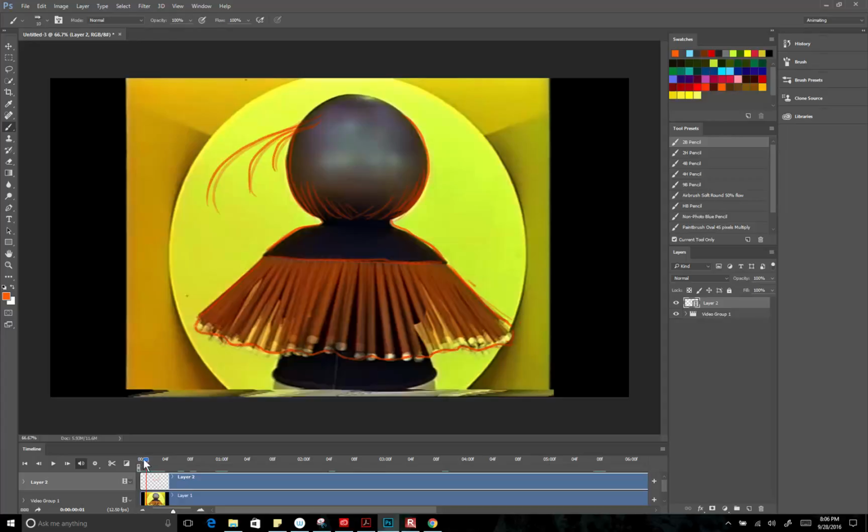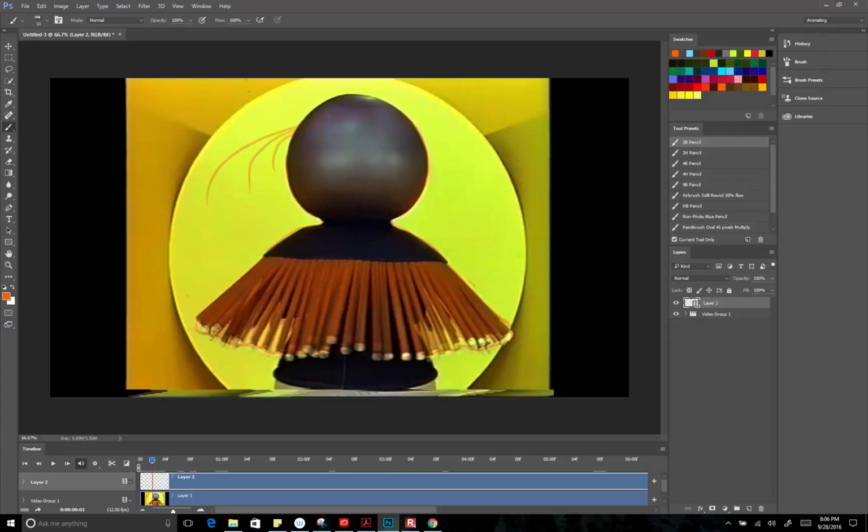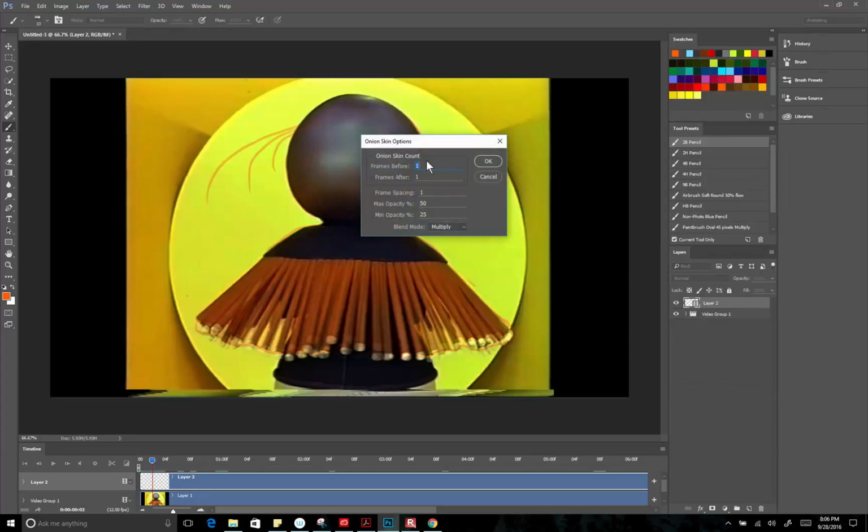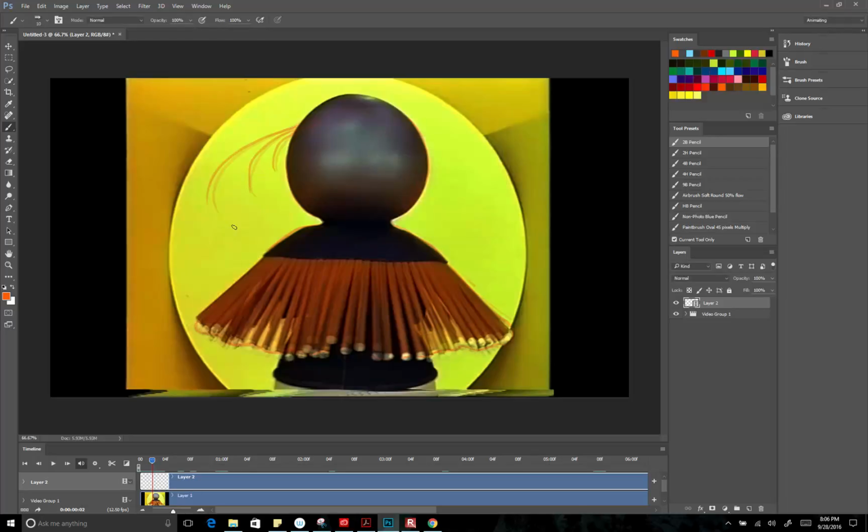And then I can go on to the next frame, etc. Now, let's say I wanted to see more than one frame there. I can go into the onion skin settings, and I can decide, all right, I want to see 2 frames before. And now you can see that I can see both of the frames that I drew before as a reference. So you can set that to as many as you want. You can see frames afterwards as well if you need to.